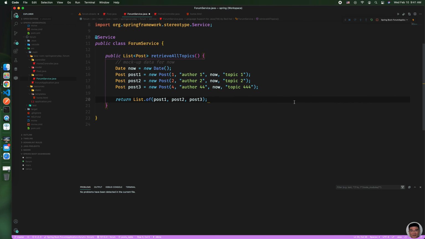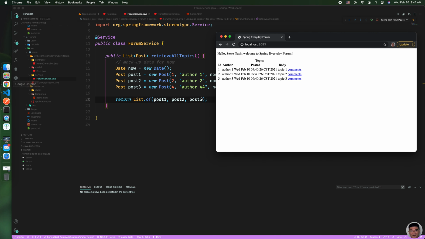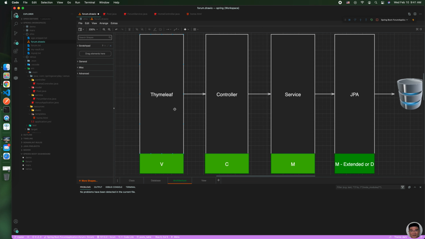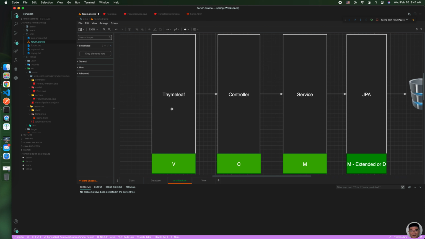We save, and we want to see the difference. You come here and refresh, and you can see 444 and 444. So this is how we push all the data from service to controller to Thymeleaf and to the web browser, which the user can see.